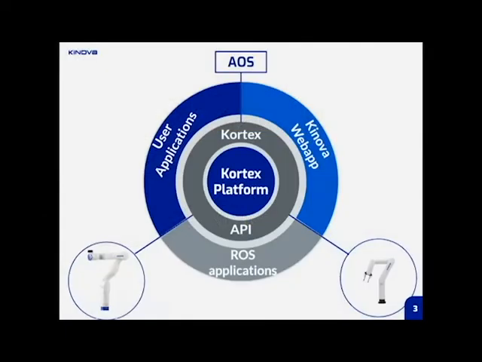The Kortex platform is the bedrock of Kinova's third generation of products. It's a shared software architecture that provides us as developers and you as users the possibility to develop and deploy projects on different robotic platforms without the trouble of adapting our work to different interfaces, communication protocols, control loop frequencies, and other inconvenient things.